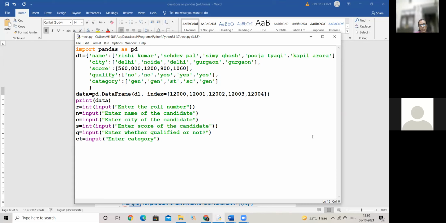So where do I have my roll number? I have my roll number in R. So put that as the index value, followed by my data: name, comma, city, comma, score, comma, qualify, comma, category. All the variables I gave, because the variables have the data in it. Rather than writing the data, I give the variables. Okay. And I also give a statement saying data successfully inserted.